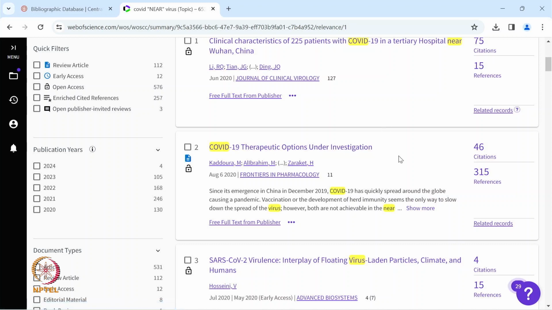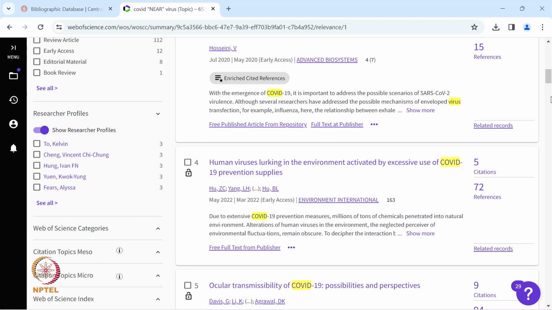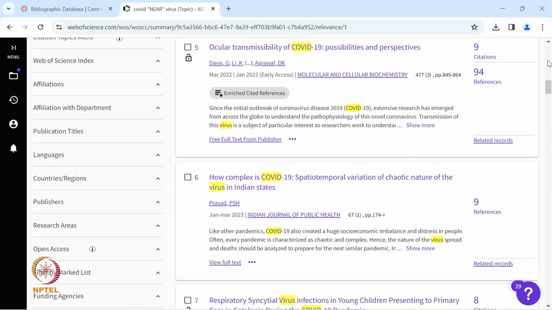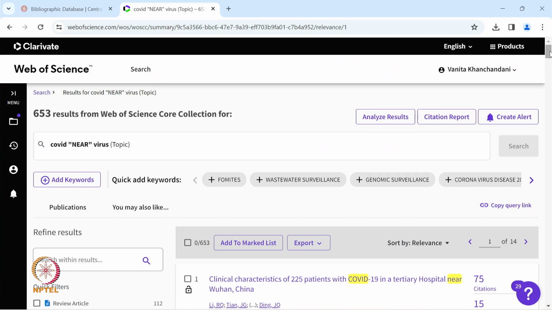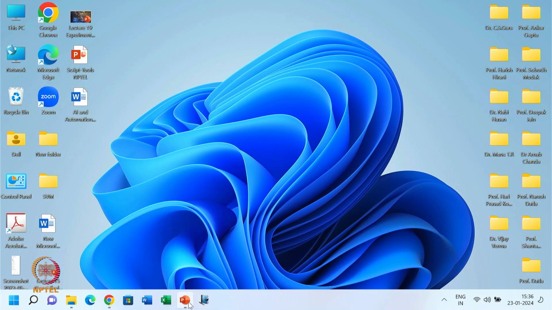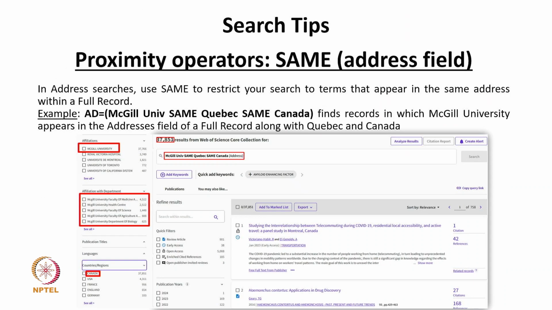So these are all titles. Near can be used to search titles from a source like journals, books, etc., if you put near in double quotes. And same can be used for searching addresses. Near can be used with double quotes, and same also for searching an address.